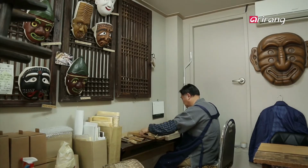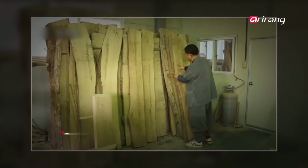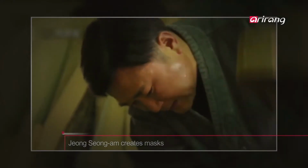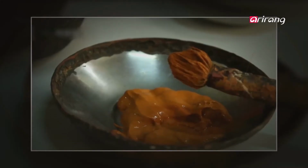He then opened a shop in Insadong featuring some 20 different kinds of masks. Jung's masks are time-consuming to make. First, the main material, linden trees, should be dried for 1 to 2 years. Then the dried wood is carefully carved to create a face before it gets decorated with colored clay. The carving and coloring processes can take up to 2 days, yet he continues challenging himself to improve his creations.